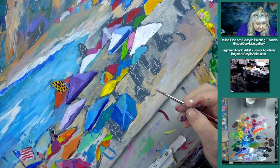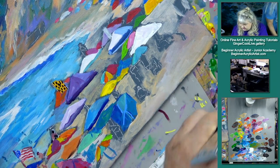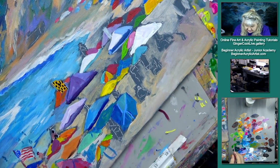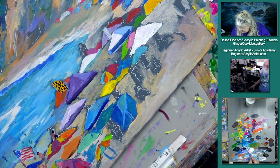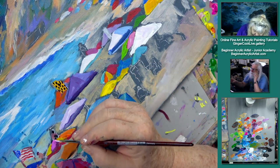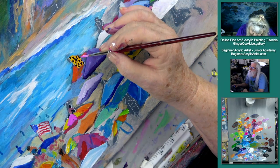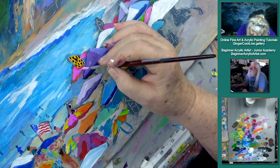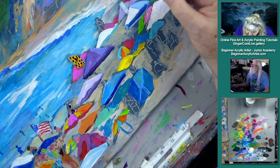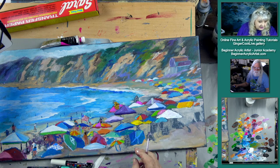There was mostly pink on the... luminous rose. Oh, look at that. Thank you. What would you do without me, my queen? Sometimes you want something really bright, something really pink. Here it is. That is a great color. It's hard to beat that pink, isn't it? There's a couple places where you want your eye to be, so I wanted to bring your eye around the beach.